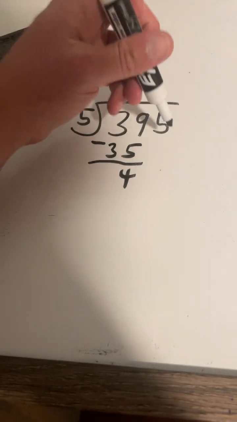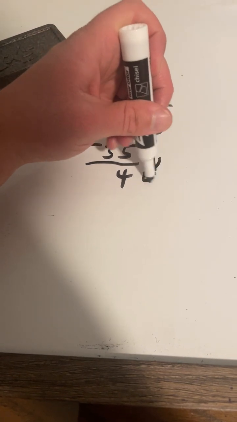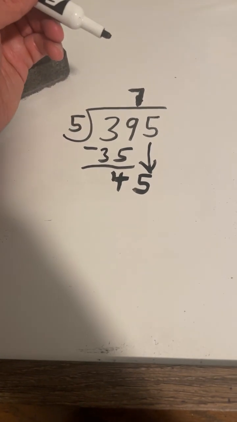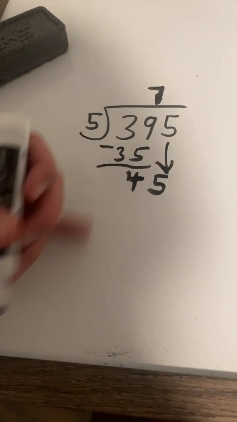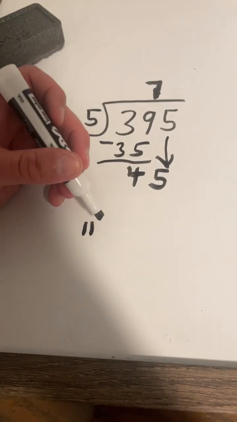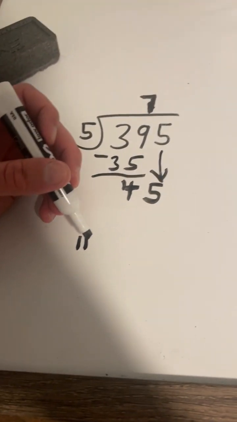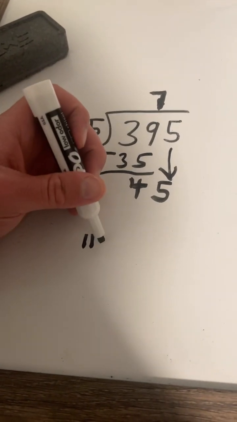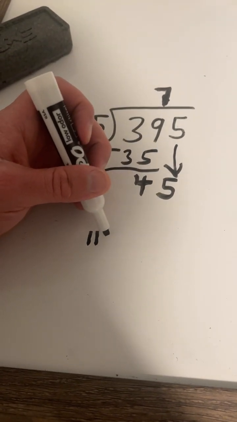All right. So now the next step is we bring down the 5. And now we have to do 45 divided by 5. Again, the array strategy is very good if you aren't fluent with your multiplication facts, but if you're fluent with your multiplication and able to skip count, it is a lot quicker to just skip count by 5s and count how many times you need to skip count. But for this problem, we'll rock out with the arrays.